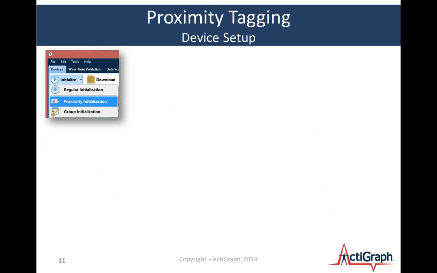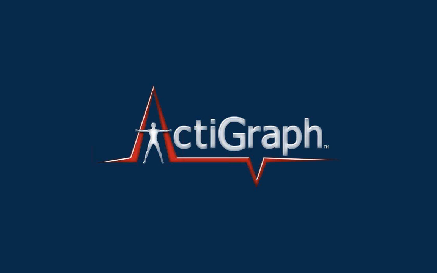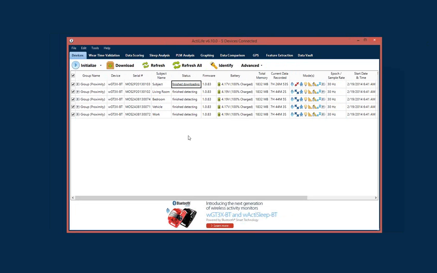It really is a reference for later if you're looking at these slides or sharing them, but I'll just walk through it briefly. When you set the device up, you basically plug devices into ActiLife just as you normally do for device configuration. But we now have an option under the Initialize button that says Proximity Initialization. If you choose that option, it will then open a form which allows you to configure devices in either the receiver or beacon mode. And so in the interest of demoing how that works, I'll just open up ActiLife and bring it to the screen and illustrate this concept.